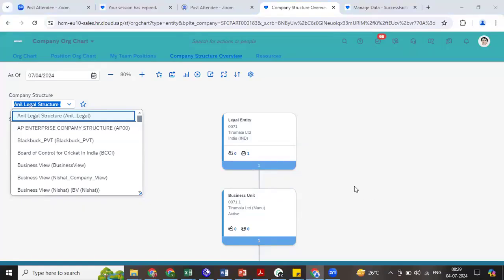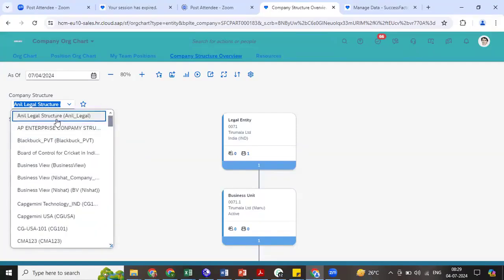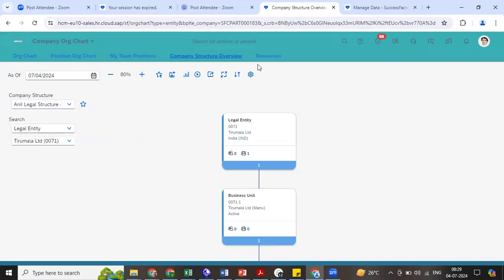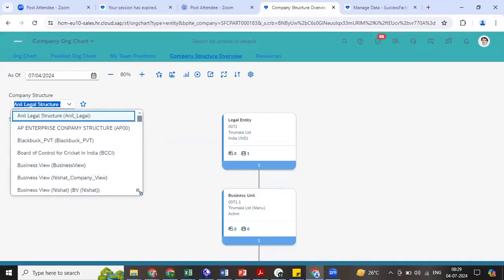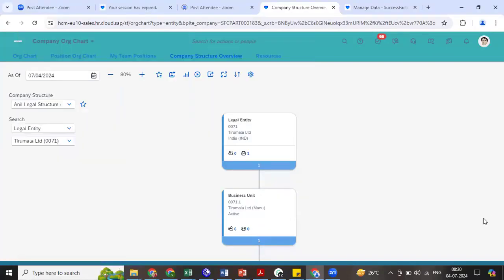Mona Lisa, did you create your company structure? No. I was following your steps and you selected that Samsung, so I thought I could select any random one. I have selected this one. This is working. This is not working. So I just looked at the company structure. Okay. So I've shown you how to look at the company structure using the existing one and also shown you how to create your own structure. Right? Try to create your own company structure.